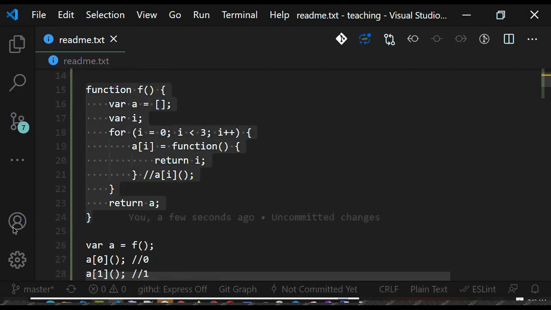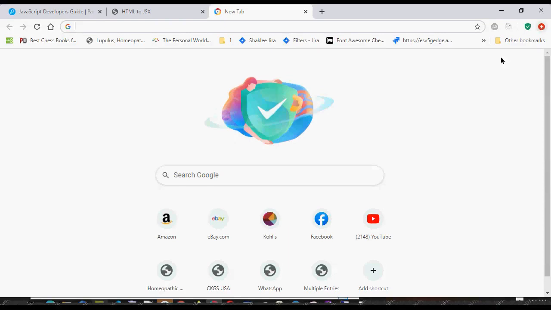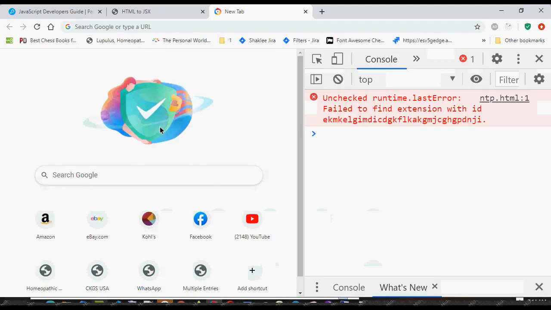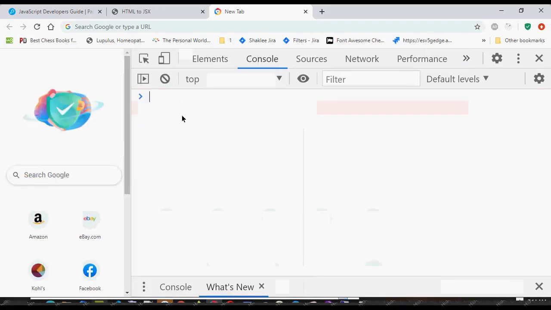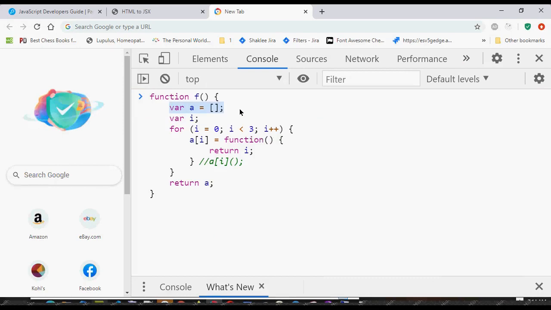So let's try to run this in the console and see whether we're getting the correct value or not. So I have a function, I have variable I, and for each I create A of I and return the function which will return I. So for 0 I return 0, for 1 I return 1, for 2 I return 2, and I created this function.